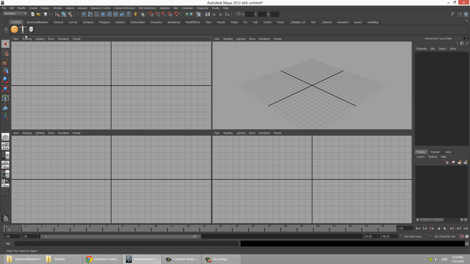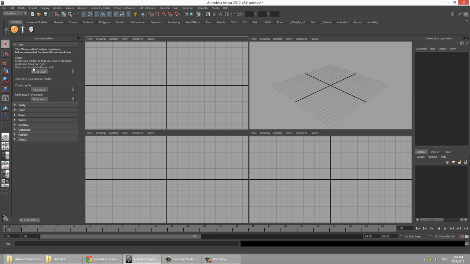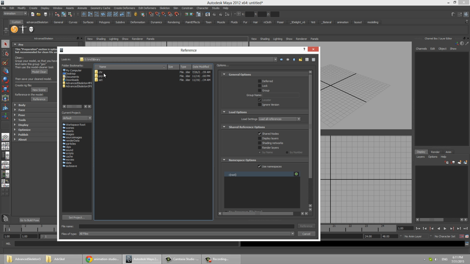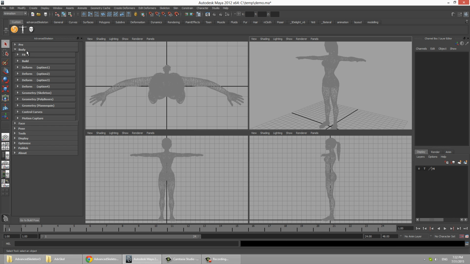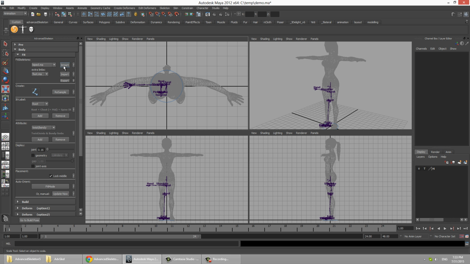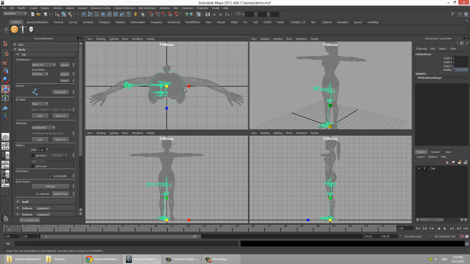Okay, so let's start out with referencing in the character. And then we'll bring in a biped fit skeleton template and turn on fit mode and place the joints to fit the geometry.